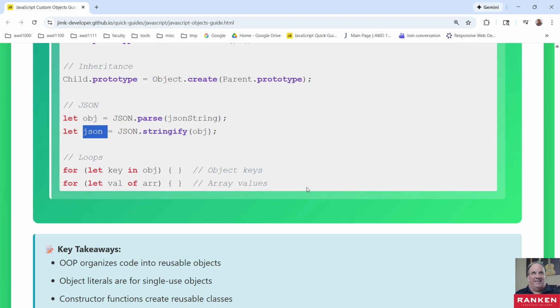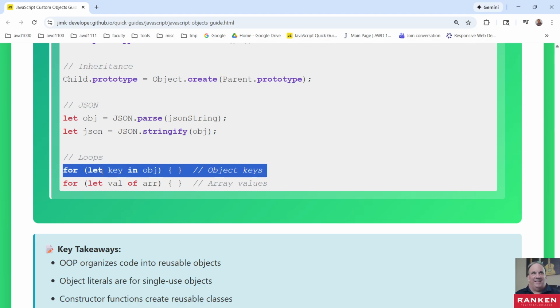As far as loops, we were used to more traditional for loops, but for objects you can loop over keys. Here, key is a name that you're giving it, same thing with val down here. This is a declaration with let. You can give it whatever name you want, but key is popular to use, and so is value.